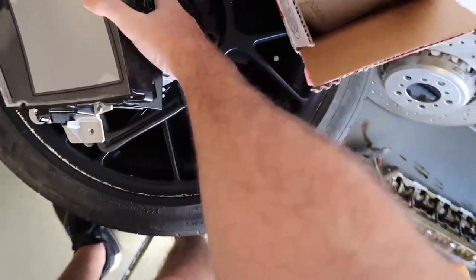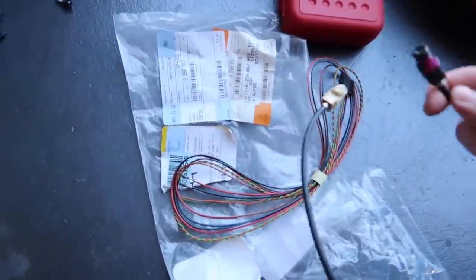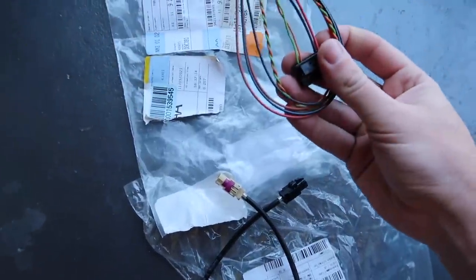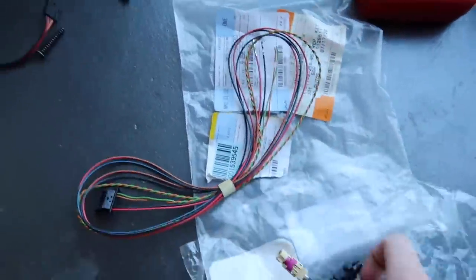Unfortunately, that connector, I don't know if there's anything crazy to do it, because there's like a custom wiring harness over here. I thought it was just like direct plug and play. Well, actually, what is this? I don't even know what this is. Do we even need that? What the heck? I appreciate this is all we need, but what is this? That's my question. So I'll go do a little bit of research, see if we actually need this or not, but I'll let y'all know in a minute.